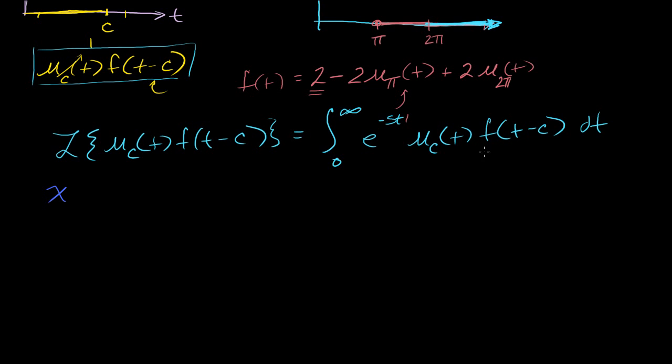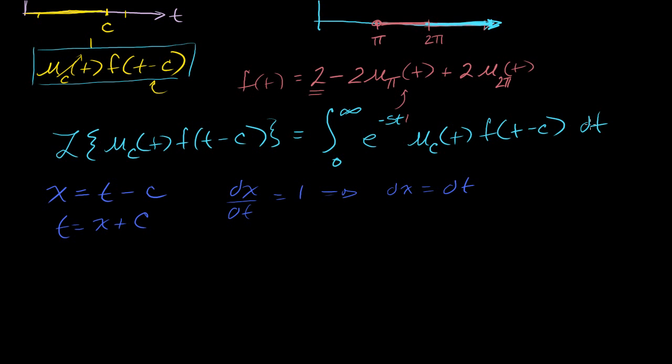Let's make a substitution. Let's say that x is equal to t minus c. Or if we added c to both sides, we could say that t is equal to x plus c. Let's see what happens to our substitution. And also, if we took the differential, you would get dx is equal to dt. Or, if you took dx with respect to dt, you would get that equal to 1. c is just a constant. And if you multiplied both sides by dt, you get dx is equal to dt. And that's a nice substitution.